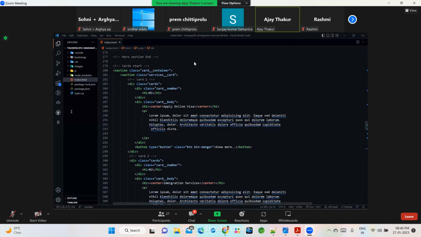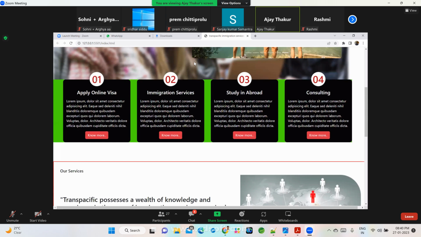So this is one div, and this is floating up with respect to this black background, and the whole section is floating up with respect to the one parent div.